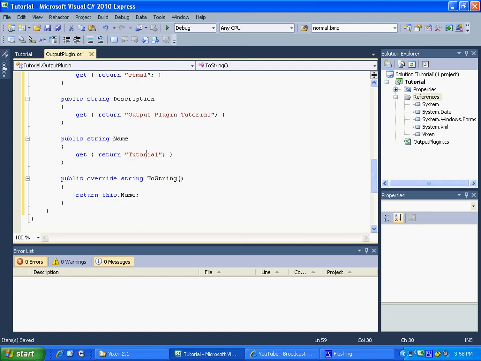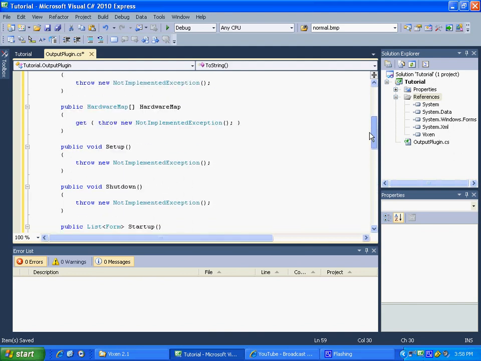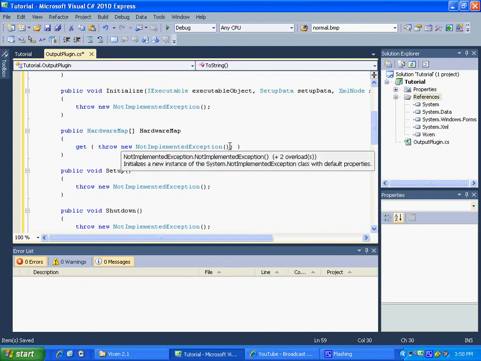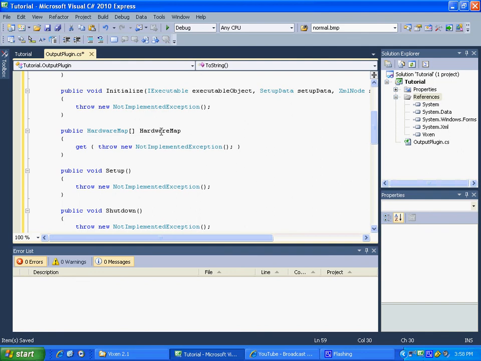Real quick before we build it and make sure it's working: hardware map. This would be if you're using a serial port or parallel port. This is where you would return the information for that. We are not using that. I don't remember the details on how to return that information, it's been a while since I looked at it.